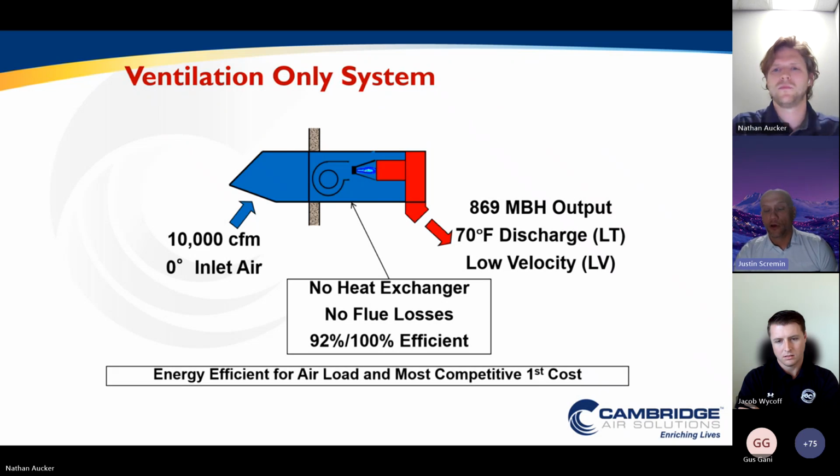And extremely low velocity. Now this is the question I'd like everybody to think about. Let's say I designed a warehouse in Mississauga, and the engineer came to Gus and said, listen, I need to maintain a temperature of 70 degrees in this warehouse, give me a unit. And Gus said, hey, Justin, which one? And I said, this one is a 70-degree temperature rise. Here's the question for the group. How long would this unit run to satisfy that warehouse at 70 degrees? I've got to get an answer. Somebody in the chat, jump in and save us. Oh, okay, I got 3 answers coming in. Forever, 24/7. All right, Matt, Cuomo, and Emod, thank you very much. You got it right. So this would run infinitely long. Next slide.